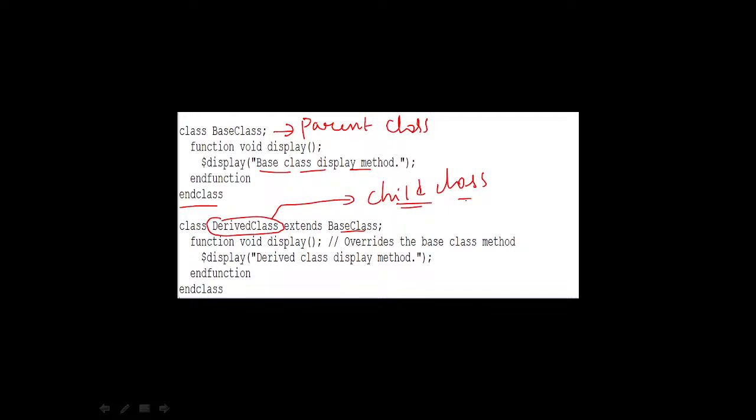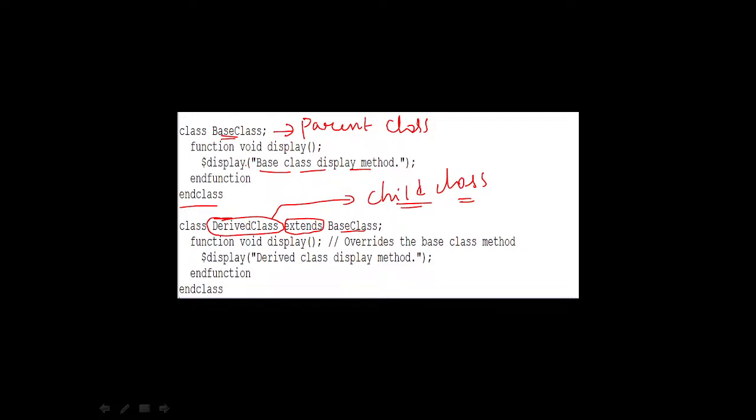With the help of the keyword extends, we extend the class from base_class. So the derived class can access the properties or methods present in the base class, which we have already seen in our previous slide.